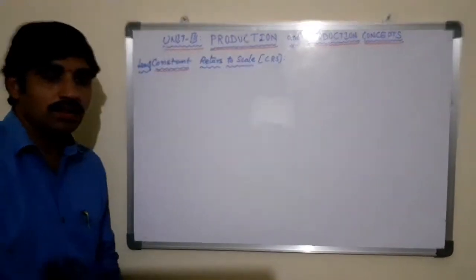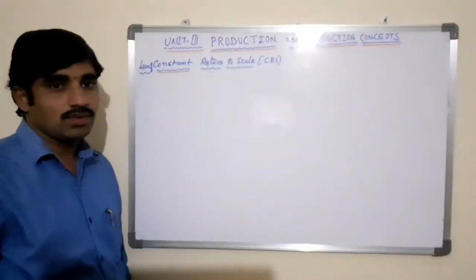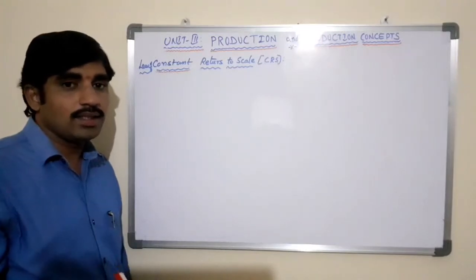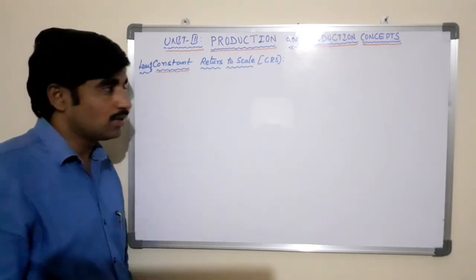In the previous situation, we saw increasing returns to scale, meaning the scale is increasing at a rising rate. With a 100% increase in the labor and capital, there was more than a 100% increase in the total production. Whereas in the case of the law of constant returns to scale, the production increases by the same proportion as the total inputs introduced in the production process. It means the proportionate change in the output is exactly equal to the proportionate change in the inputs introduced in the production process. What is the definition for constant returns to scale?